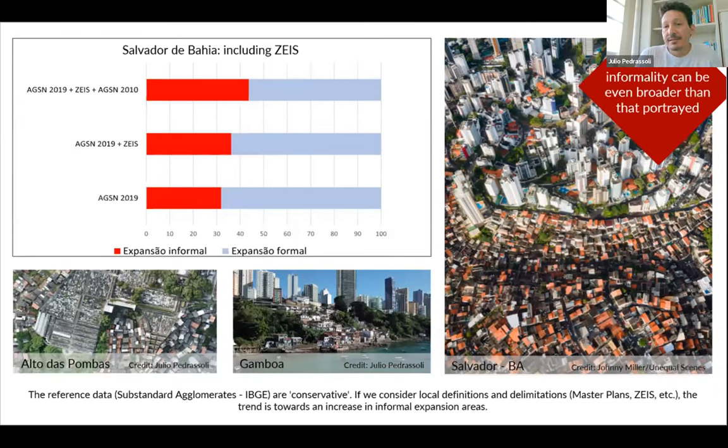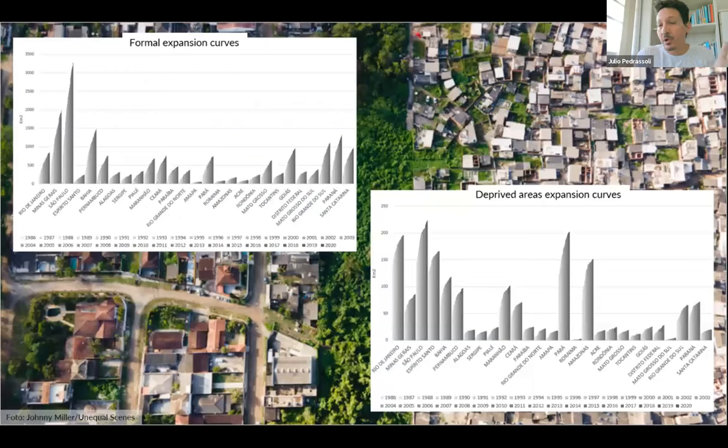And thus, the data provides evidence that we have two very distinct portraits of Brazilian urbanization, when we look from the perspective of formal urbanization or from the perspective of the private areas. It's a kind of new portrait of how to look at the urban data. This is why this data we are producing is so important.